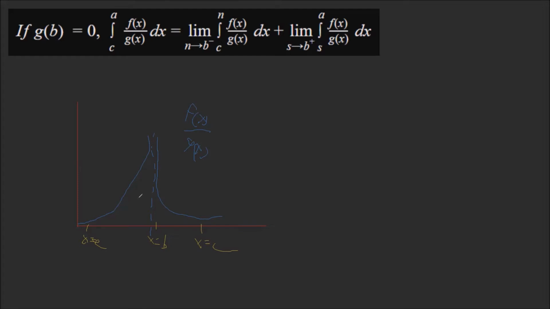So in order to counter this, we can take the integral from a to c and split it into two separate integrals, the integral from a to b, as well as the integral from b to c. And that's essentially what we're doing up here. We're splitting the integral into two separate pieces. However, x equals b is still undefined, so you can't really find the area underneath the curve from a to b or from b to c because b doesn't have a value.